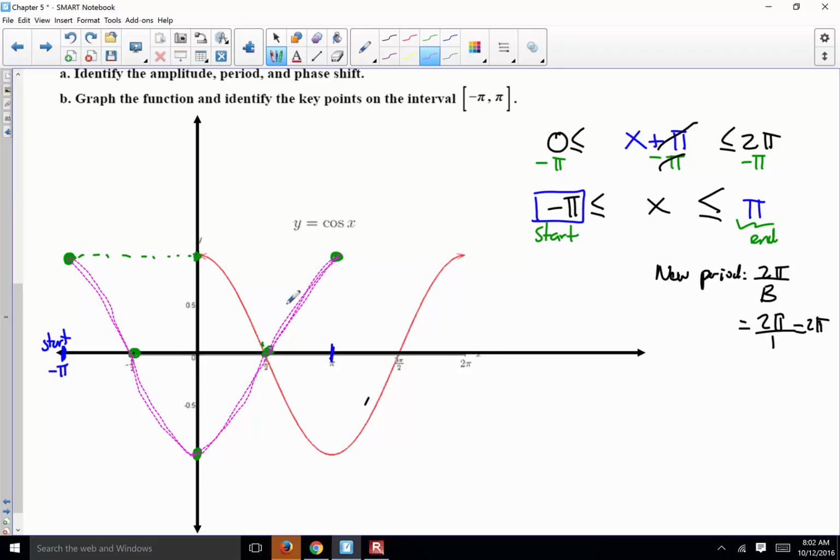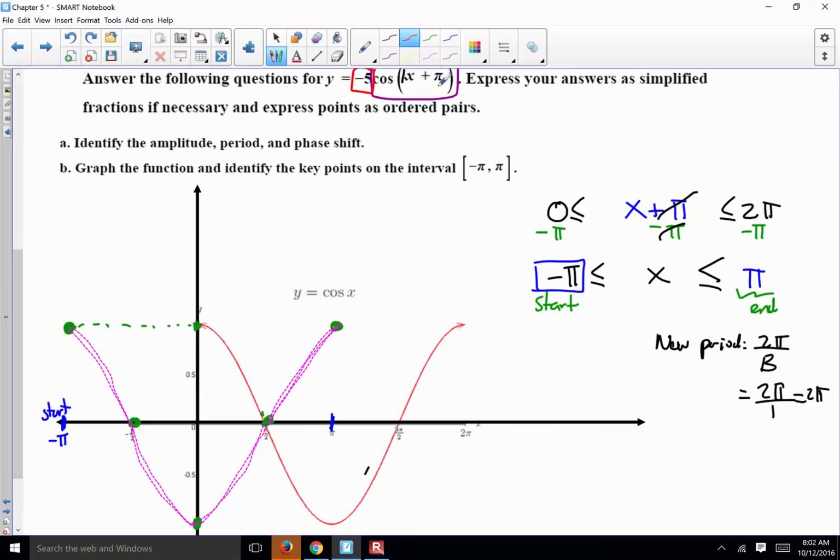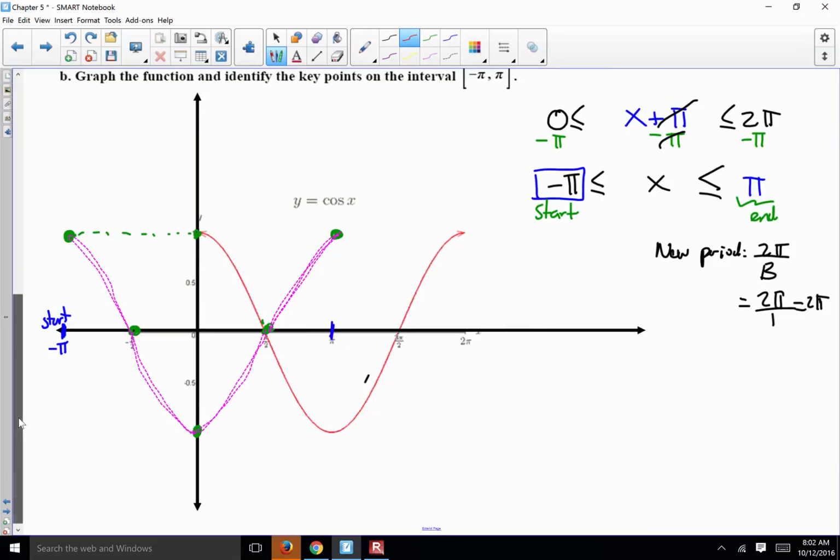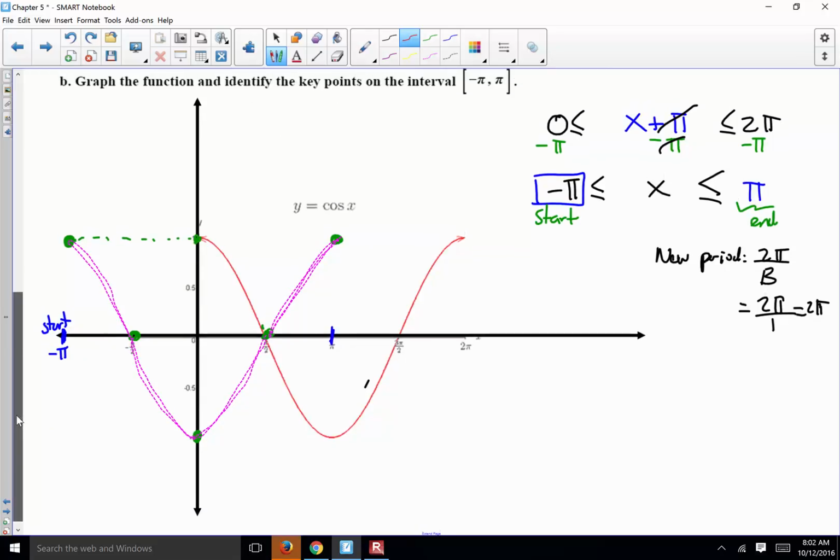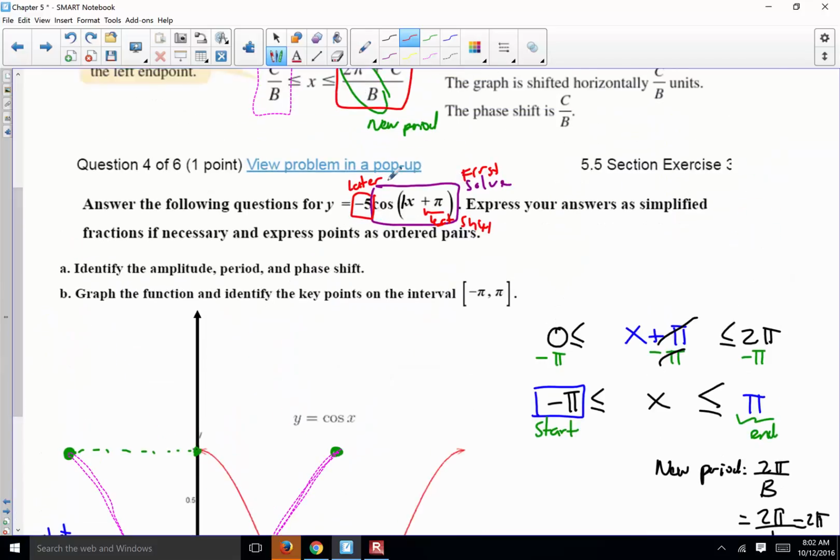Okay, I just shifted it left pi units. That's it. Didn't we know this already in 2.6? If you add values to x, it's a left shift. I already shifted pi units left. Okay, are we done? Is this our final result? Now, I only made this part. We have a minus 5. So tell me what minus 5 does.